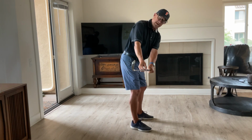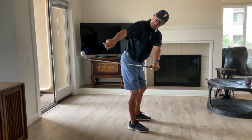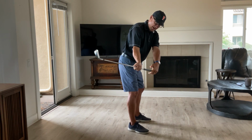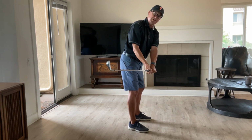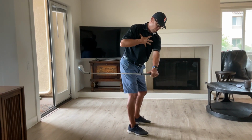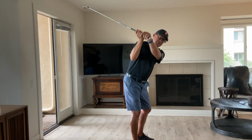Now, a lot of mistakes people make when they don't have a pivot controlled takeaway is they'll use independent movement of their hands and forearms, and the club head will get back behind them, forcing them to lift. When you do this, you throw off what I call blending. Blending is when, in the backswing, your chest, your arms, and your club finish the backswing at the same time. So in an unblended backswing, as you throw the club in behind, your shoulders have moved more than 45 degrees at P2. They've moved almost 90 degrees. Your arms are forced to lift. Now your shoulders and your pivot are waiting for the club to stop.